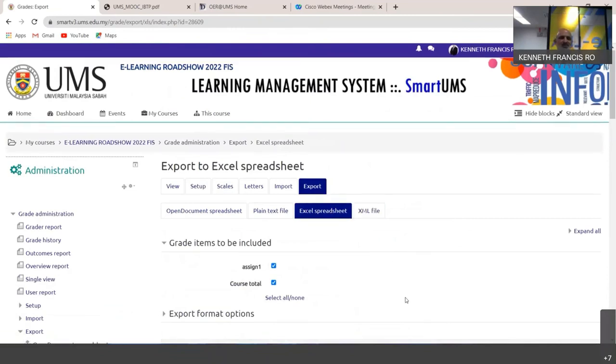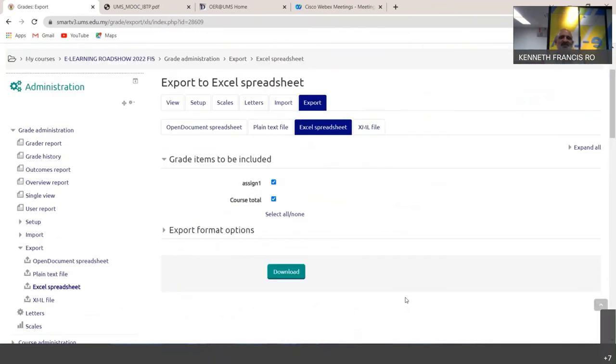So all you need to do is download your Excel worksheet, add your final exam marks under a column, and you're done. So you can download here, and your Excel worksheet will come into your desktop. Again, this saves a lot of time for lecturers, who don't have to go and check each and every mark in the system and then key it in. This will enable you to use the system gradebook.